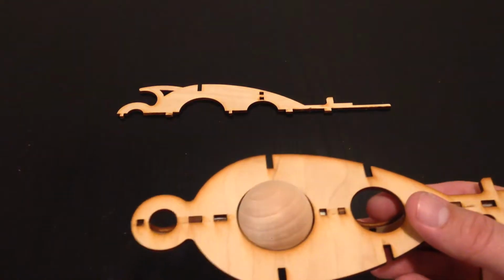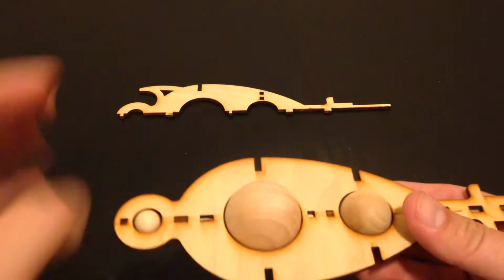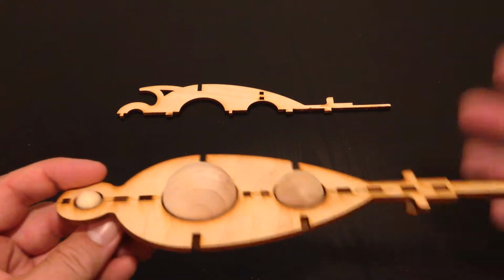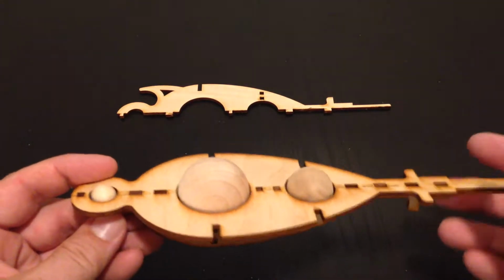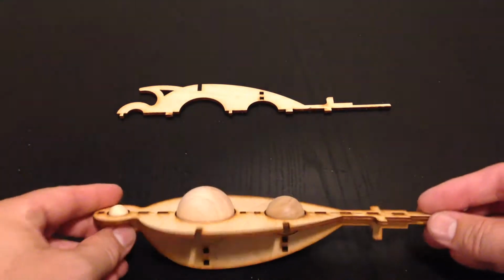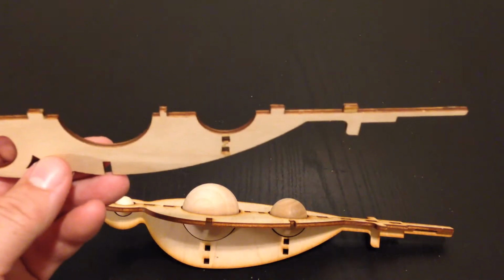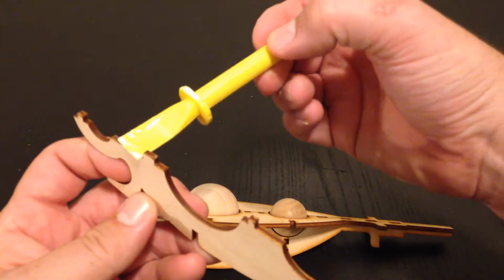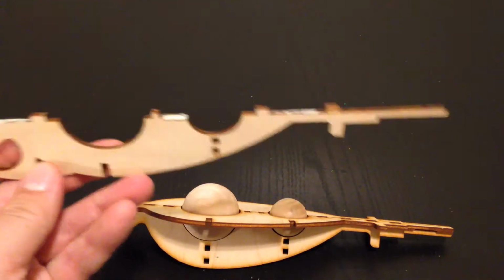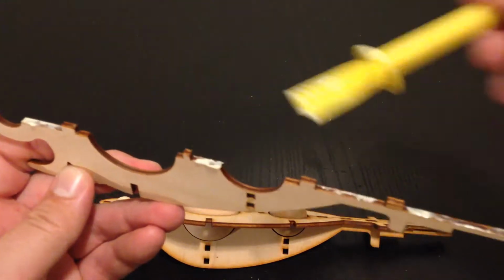These just get placed in loosely. They're designed to be free moving. If you paint them or something, they can move. You can see how they move around. A little bit of the philosophy with how I do this, since I can't build a truly 3D part, I try to show the framework of the part as well as some of the internal working. So these balls are supposed to be the focusing or the power generators. I will leave that up to your imagination as to what exactly they do. Have fun with it. That's why I make kits, so that people can embellish these and make up their own story about it once they've created it. I want you to be part of the creative process, not just me handing out a fixed piece.